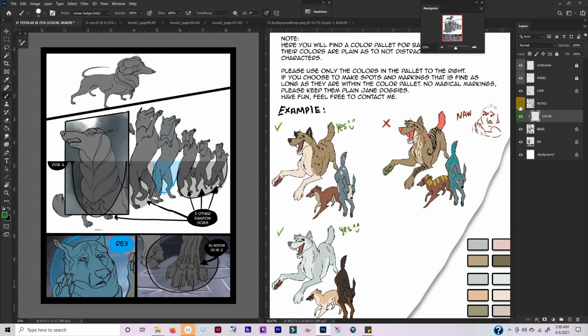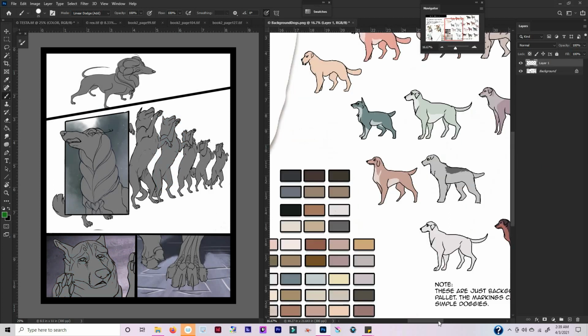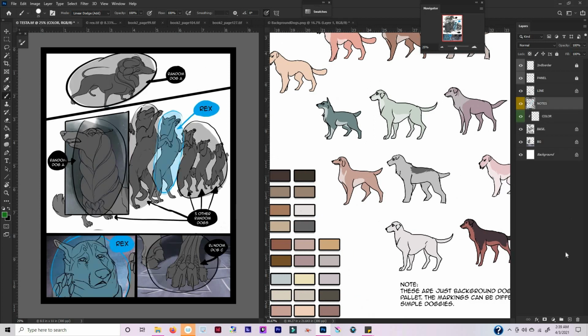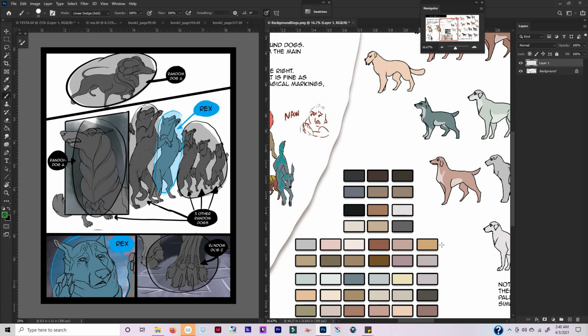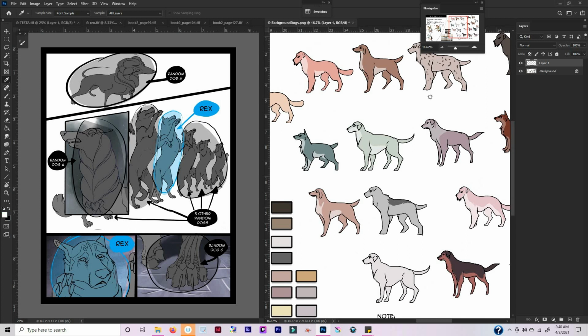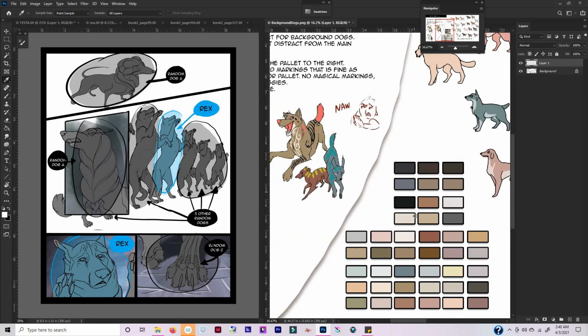So I'm going to try to do some background dogs. And as you can see, right here, it's telling me background dog. Okay, I understand that's a background dog. And whatever I color this, because it's random dog A, this is also random dog A. So I understand this is the same exact dog. Okay, cool. So I get to go to this color palette, and I don't have to make them exactly like one of these dogs over here, but I get to choose what I want. So let's see. Maybe I want this to be a brown dog.